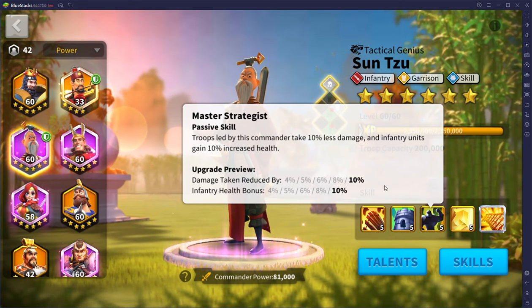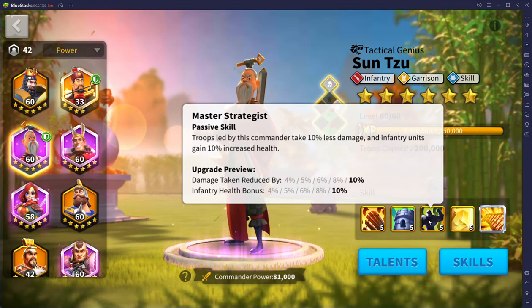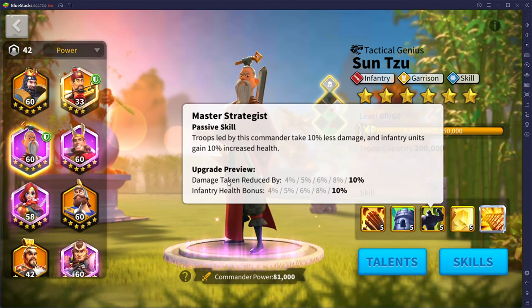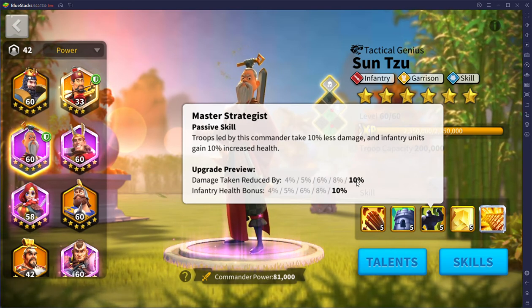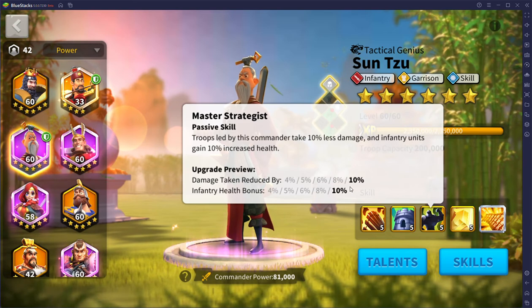He reduces damage taken and gives 10% health on infantry, and you'll notice that health is the best stat to have in the game. I'll go into why later. I've probably mentioned it in other videos. The damage taken reduction is a very good stat to have because it's multiplicative, not additive. Health, for example, is like a factor in the equation, but damage taken is flat out. You're going to take 10% less damage.